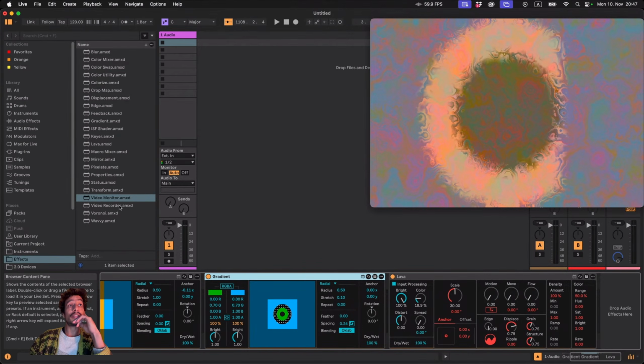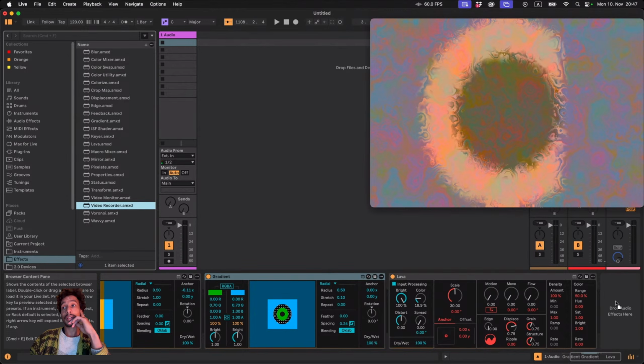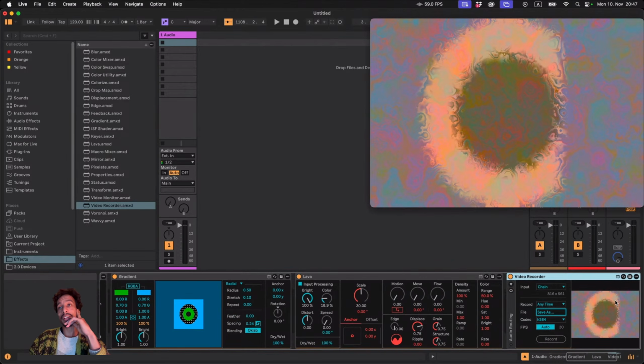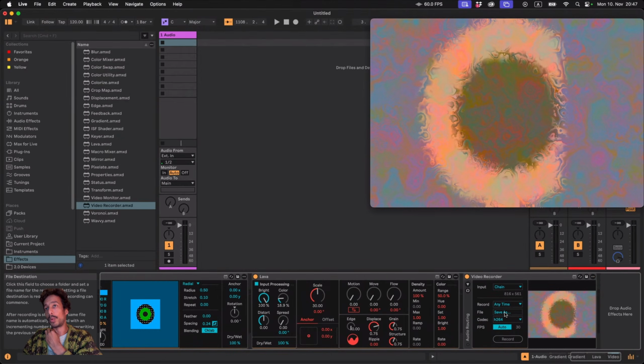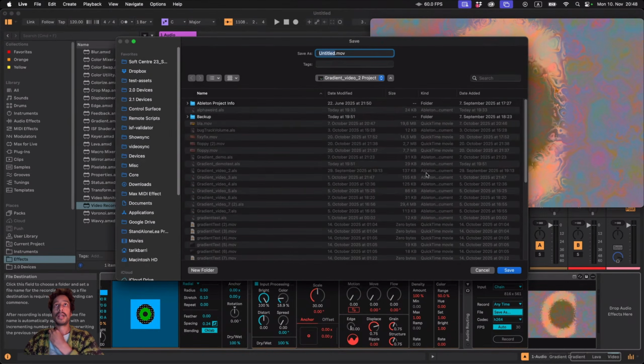Similar to the video monitor, the video recorder will also show what's going on, but it's a recorder. So here I can say what the file name should be. File name is hello 2.1.